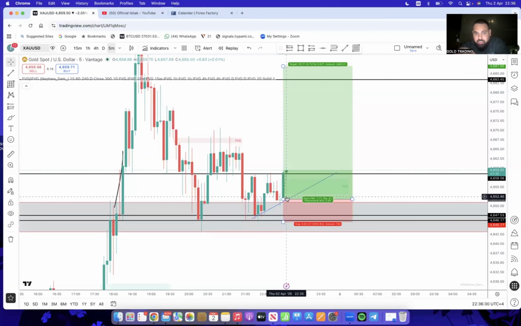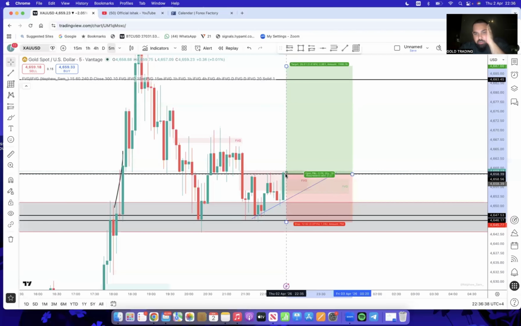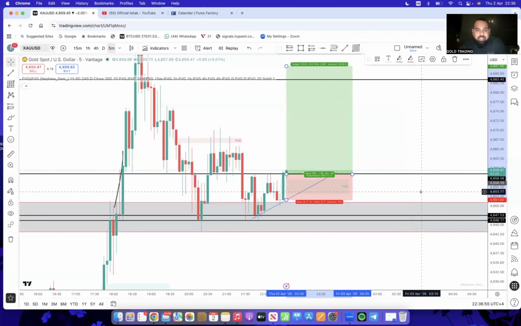So enter this trade as a buy like you guys already have. I'll do it like this so that we are correct with what we have said. I'll make the stop loss the bottom of this candle, which is 46.51. And you guys entered at 46.58. So it's like 70 pips. No big deal. Ain't going to kill you.